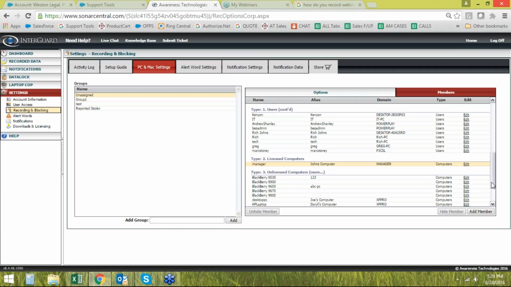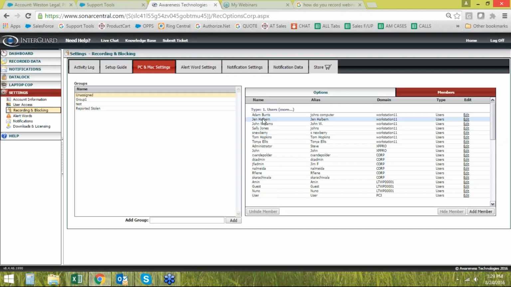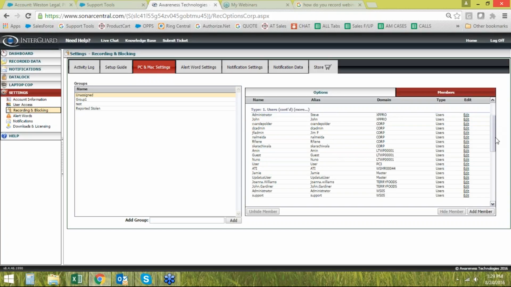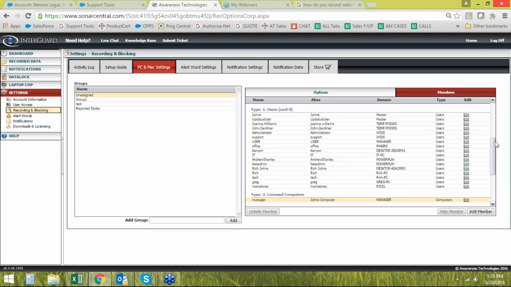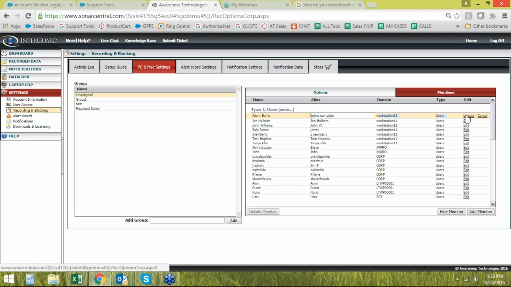Just know that you can do the same thing for usernames. So if the username is not correct anymore, I can see maybe John's computer, is that what we just put in there? Yeah, that's what we just created. And then maybe it's not Adam Burris, so let's edit that one, same thing.